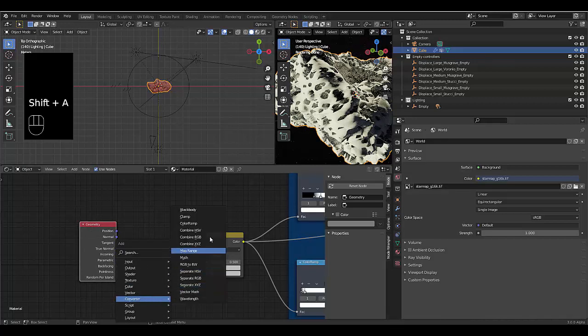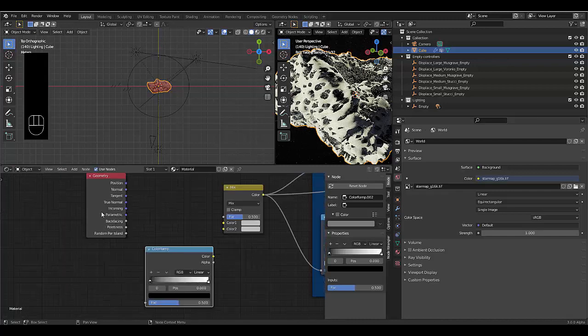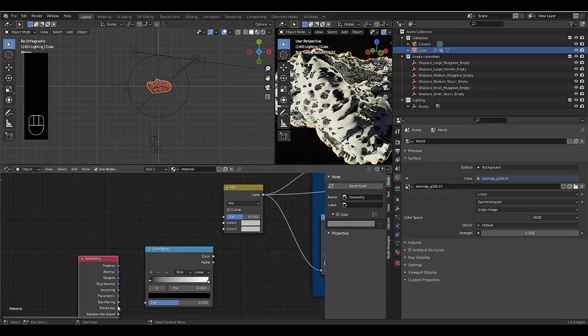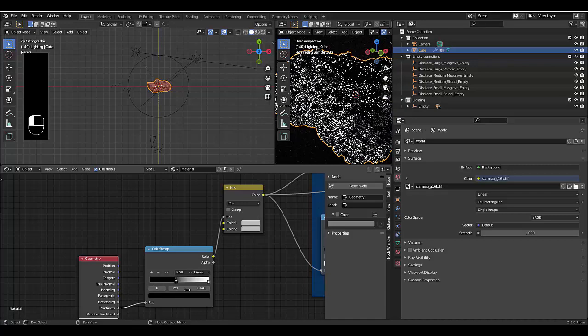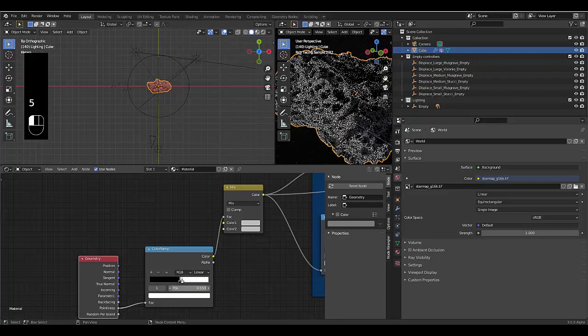Shift A. Converter, color ramp. Zoom in, bring this down, connect the pointiness to the factor and the color, and then we just adjust this over here, make this 0.5, click on the white, make this 0.55.